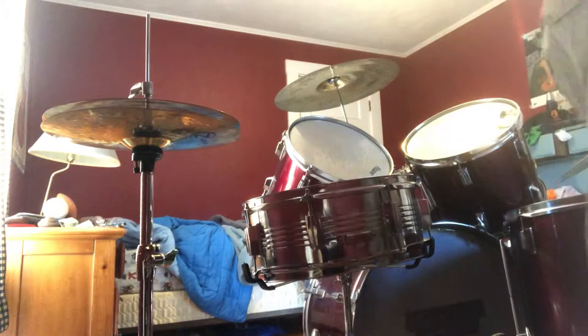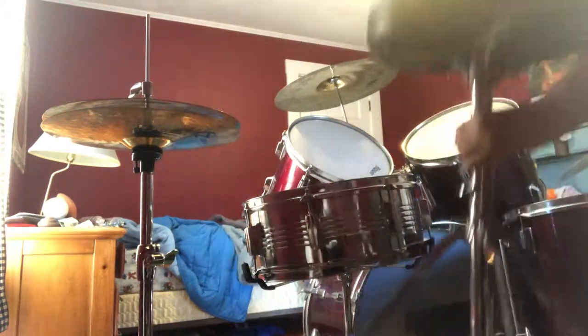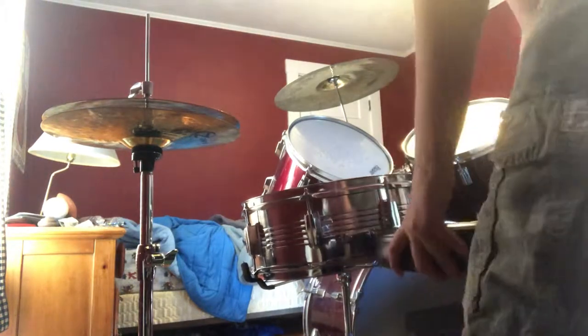And I'm not really sure how it's gonna sound. I'm just gonna move my seat back over here. Yeah, I'm not really sure how it's gonna sound with this. It's probably not gonna sound too good, but that'll be cool because they look like drumsticks. They're made out of wood, and so are regular drumsticks, so I don't think it would be that big of a difference. But yeah, we're just gonna try it with these tiny little drumstick pens, so let's get into it.